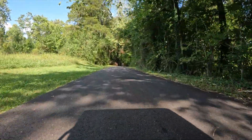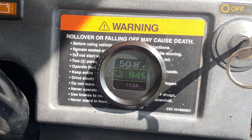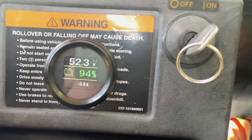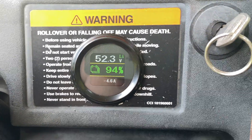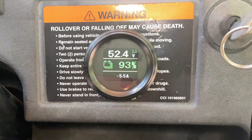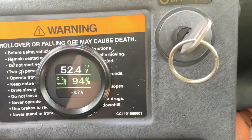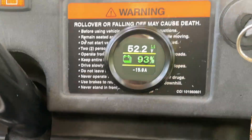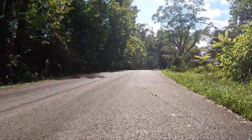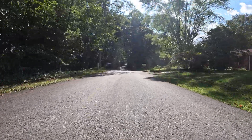Once we did that, we decided to take the cart out and see how things are going, so we took it over to the Venmotive development track. As you can see, going along, you can see the gauge — it has three sections. The top section is how much energy the battery's putting out, like how many volts. The middle section is how much charge you have left. And the bottom, you'll notice it fluctuates as we go faster and slower — that's how much energy you're using at any moment in time. It's all in all a pretty good system. We only put one battery in our cart because we just drive around the garage. But if you were actually using your golf cart on a real golf course for day-to-day activity, you might go ahead and put two or three of these batteries in to get more range out of it.